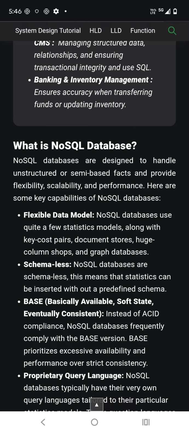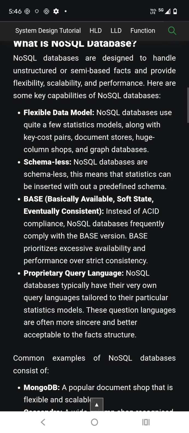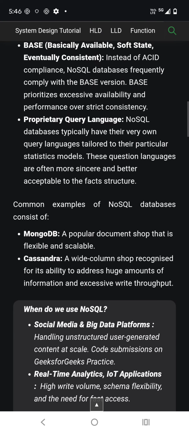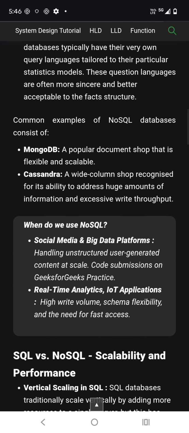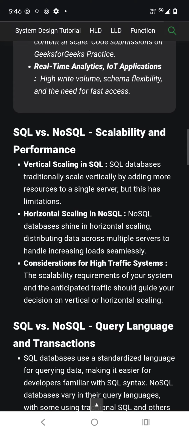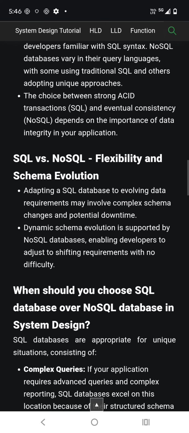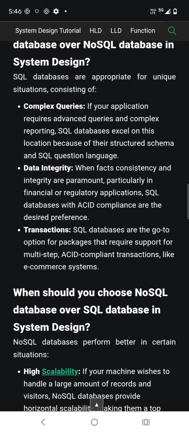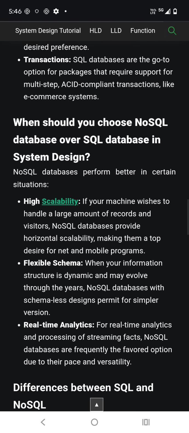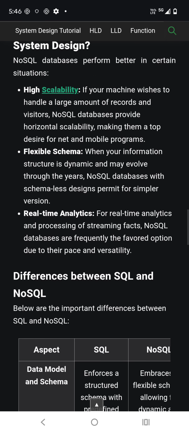There are many NoSQL databases in the market, but most of the time we use MongoDB, Cassandra, GraphQL, and so on. We can use them, so choosing a database as per the requirement is very important. But the problem with NoSQL databases is that they do not follow ACID properties. They follow the CAP theorem. That is because it is NoSQL data.